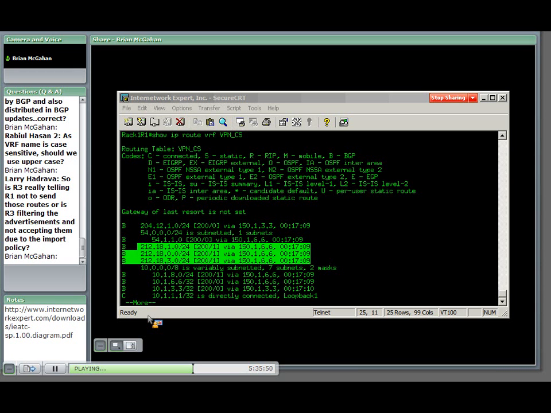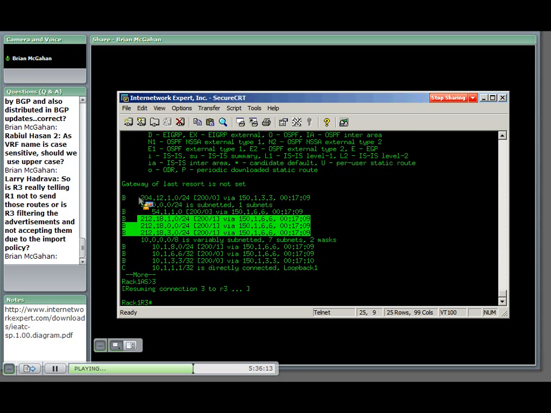Is it router 3 telling router 1 not to send those routes, or is it router 3 filtering the advertisements and not accepting them due to the import policy? We can actually tell this based on the debug BGP output, and it's going to tell us what we're doing once we receive those route targets. So once we set up this new policy, we'll look at some debugs in the BGP output, and we'll see what happens once it receives those individual route targets.